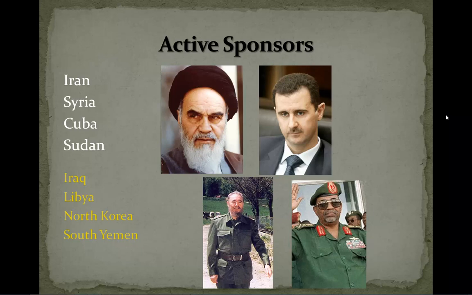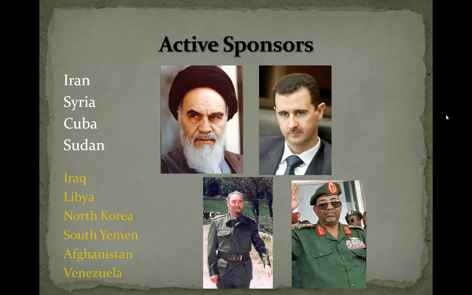The main reason is that the United States never recognized the Taliban as a legitimate government. And so because it was never recognized as the government, it could not be identified as a state sponsor of terrorism. The U.S. never recognized it as a state under the Taliban regime, and so it could not be a state sponsor of terrorism. At least as far as the State Department was concerned. You would first have to recognize the government in order for it to be a state sponsor. And so that's the plain and simple reason that Afghanistan was not on this list at any point.